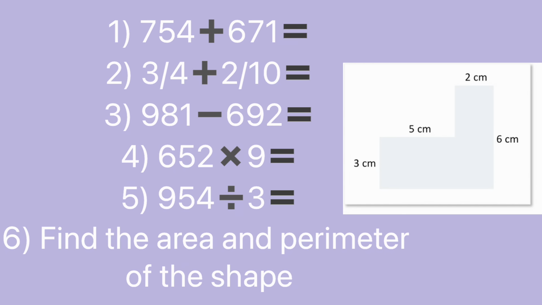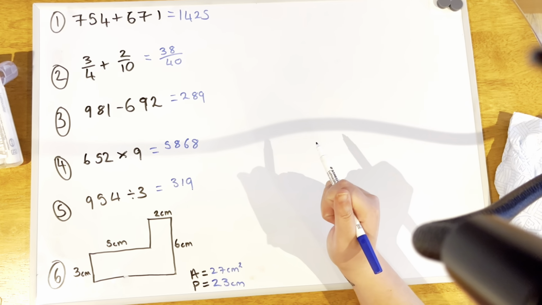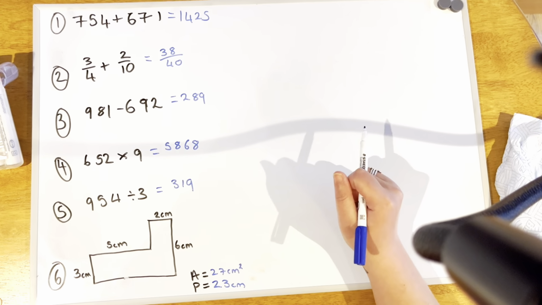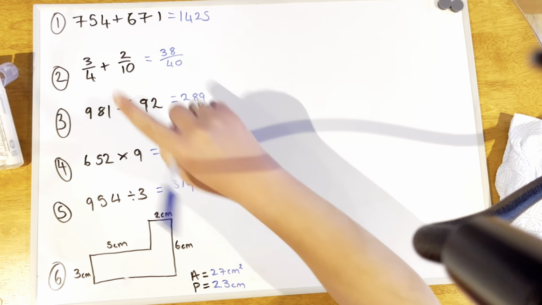So as always, we're going to start with our arithmetic questions. Pause the video once the questions come up on the screen in a minute, work them out, and afterwards I'll pop the answers on the screen and we'll have a look at some of the methods. Okay, so here are our answers. Have a look and see whether you got them all right. If you didn't, let's go through some of the methods and see if you can spot where you made your mistakes. So let's start with number 1.